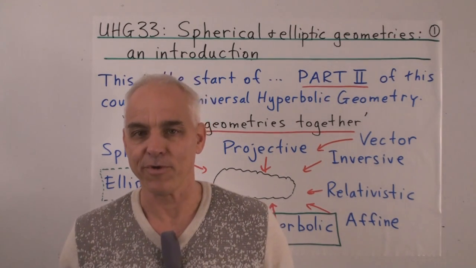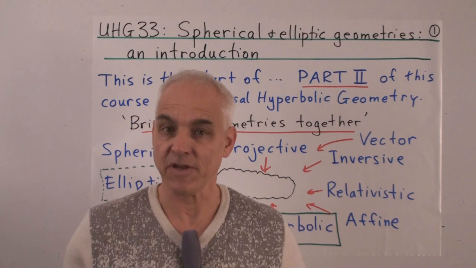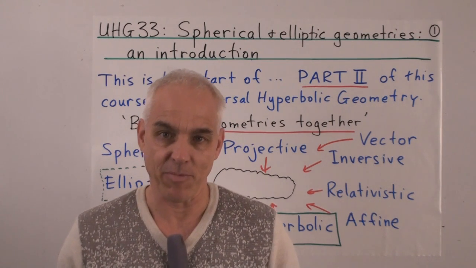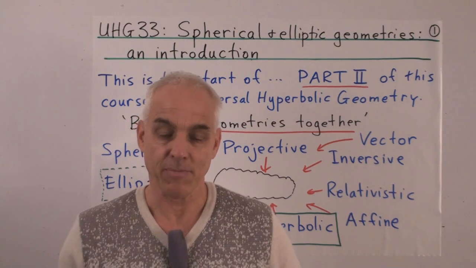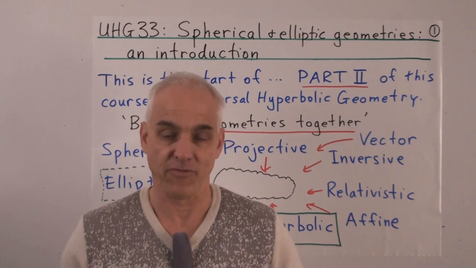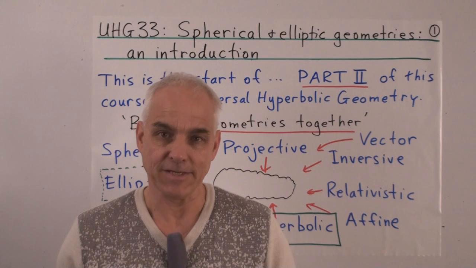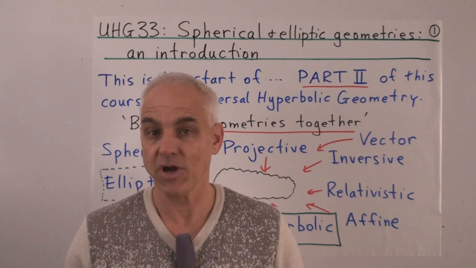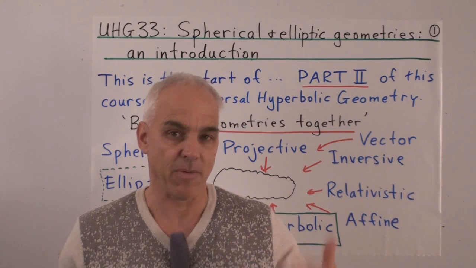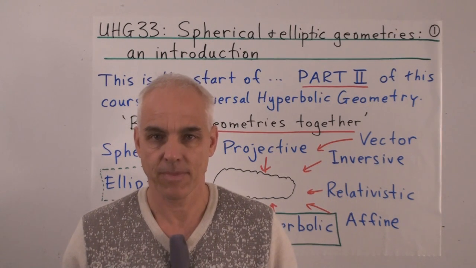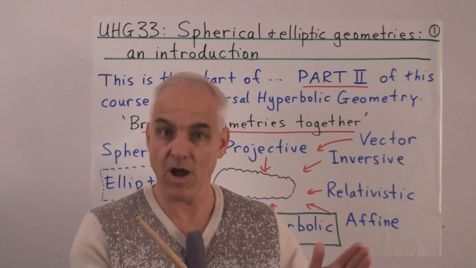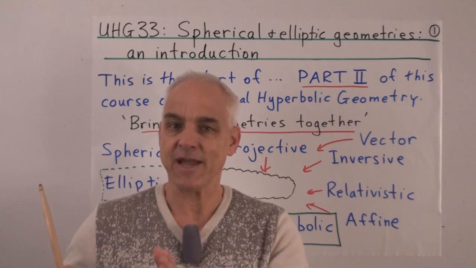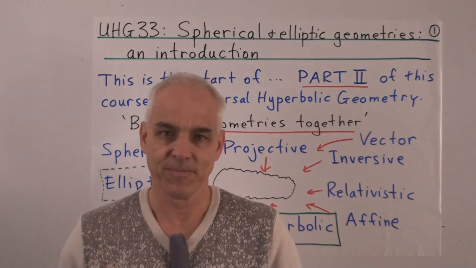Hi, I'm Norman Wildberger. We have now finished part 1 of this video series on hyperbolic geometry. In part 1 we introduced the general framework for the subject and in some detail built up the main laws of trigonometry for this universal hyperbolic geometry. Now we're in a great position to carry on and prove a lot more interesting things in that direction, but what we're going to do now in this second part is something somewhat different.